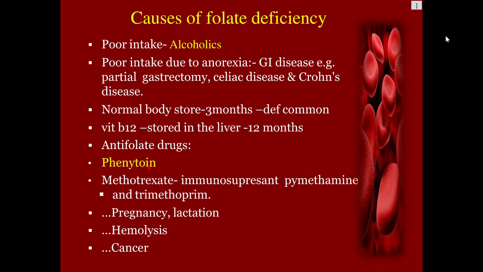Now we have antifolate drugs, and one of the most important ones is phenytoin. Phenytoin is an anti-epileptic, okay, anti-epileptic phenytoin. Now this one usually prevents absorption of the precursors of folate, causing it to get diminished. Therefore, especially for people who are epileptic, this is one of the drugs that, of course, usually causes folic acid deficiency.